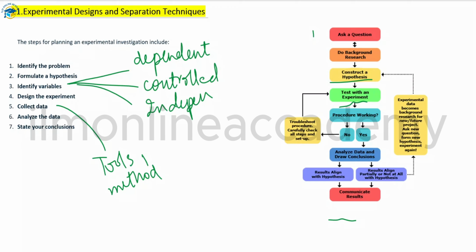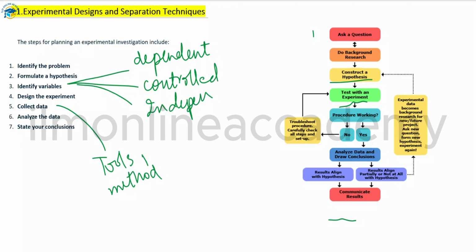The choice of the apparatus requires careful thought. It is also necessary to consider the level of accuracy, how to control variables, sources of error, and any steps to minimize the safety concerns. So at the design stage, you should plan which equipment to use and write a method detailing how to use it. So you need to evaluate alternative approaches, taking into account any possible advantages and also the disadvantages of each approach that may help you to improve the method. So you have to add all this in your steps for planning an experimental investigation.